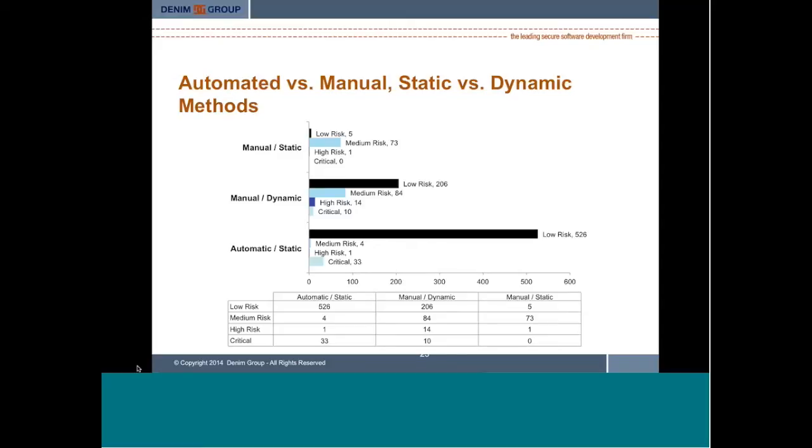Also an interesting thing, we didn't find any critical vulnerabilities in our manual code review. But we did find a number of those during the manual dynamic, essentially pen testing of these services and looking at the applications, which identified some serious stuff as well. And again, we come back to it. If you look at the dual-edged sword of the static analysis, it found a lot of low-risk stuff, but it also found 33 of the critical vulnerabilities that we really needed to identify.